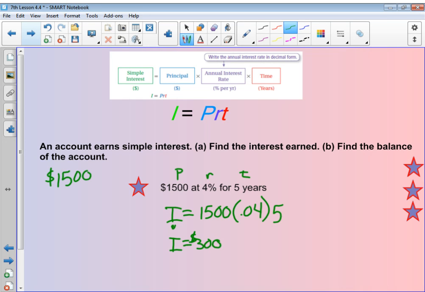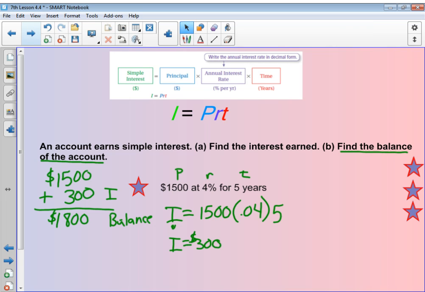Okay, so there was a second question that was asked, and that says find the balance of the account. So if I had $1,500 in the account initially and I didn't touch it, I left it in the account for that 5 years, I'm going to get paid $300 interest. So what would my ending balance be? This was my interest, my new balance. I'm going to just add these together. I get $1,500. They're paying me $300 to use it. So I ended up with $1,800 at the end of 5 years in that account. Okay, $1,500 of it was what I put in there. $300 of it was what the bank or whatever establishment paid me to use it.